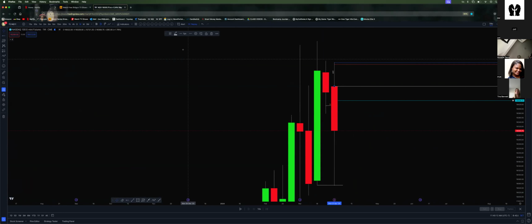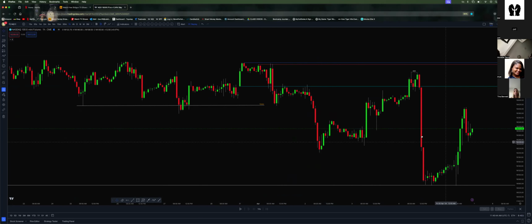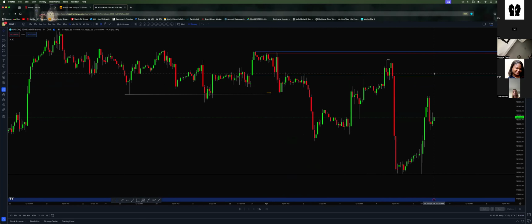This is where we opened. So anything below this, if I'm bullish, then I'm looking for bounces to get us to turn this into a green candle. But this candle actually closed red on Sunday or Friday. So on Monday, whenever this opens in a couple hours, I'll put this there and then I'll see if we push above or below it. That'll let us know if it's a green candle or a red candle for the week. This is where we opened. We opened green and then we turned red. So we ended the week below where we opened.